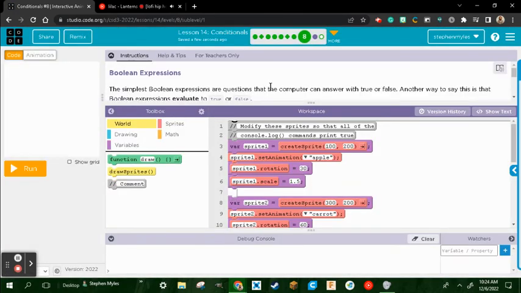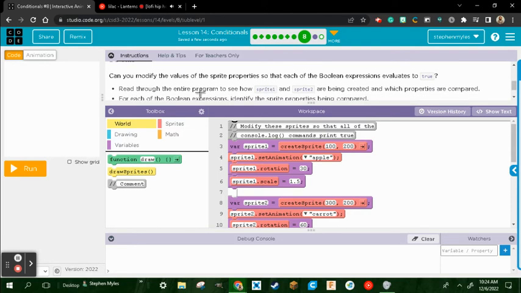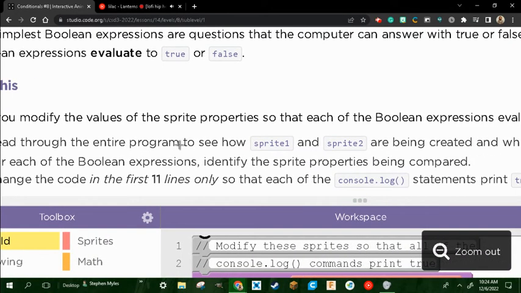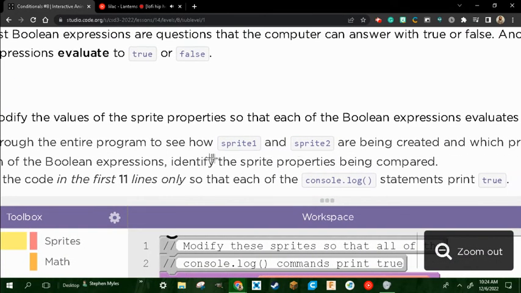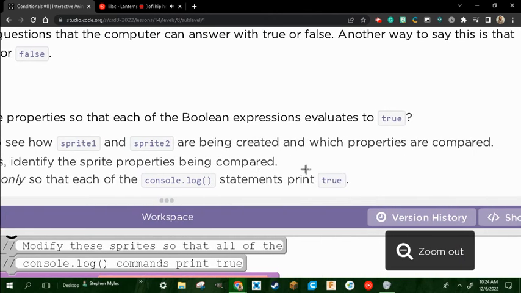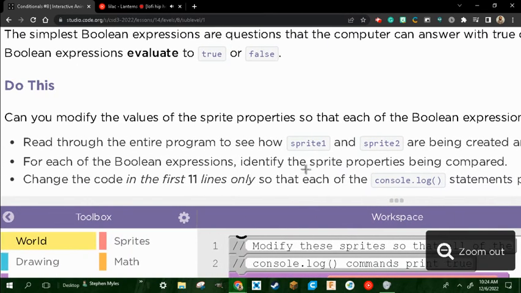For this level, we have to read through the program, and we're going to evaluate Sprite 2 and its properties, its x and y values, its scale, and so on and so forth.